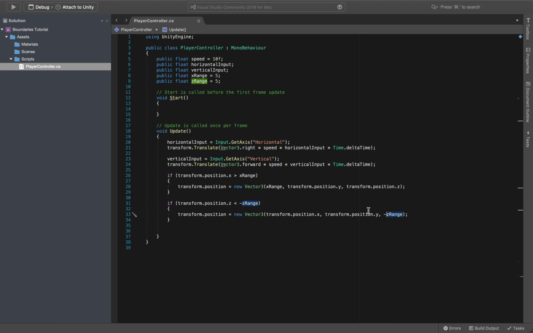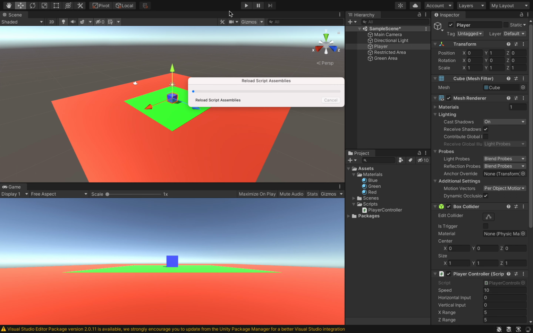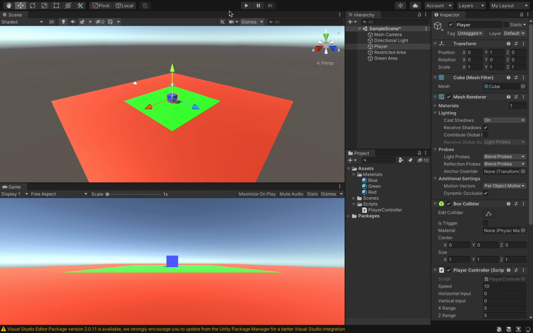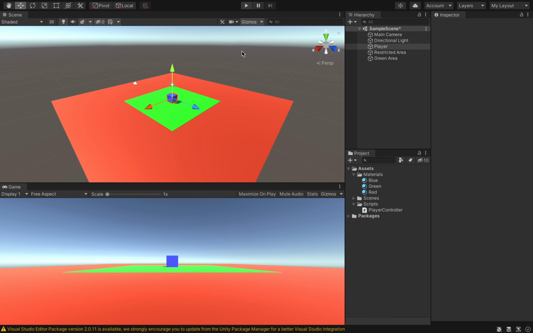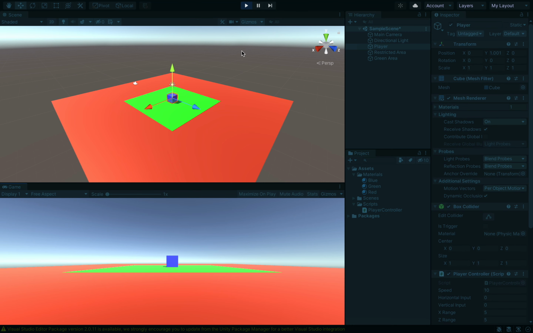So let's put a negative here and run this program. As you can see, he doesn't teleport anymore, and he's restricted. In this corner, we can't move.